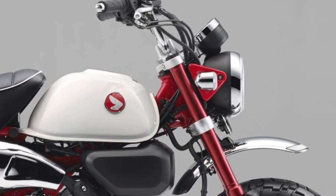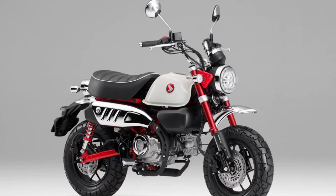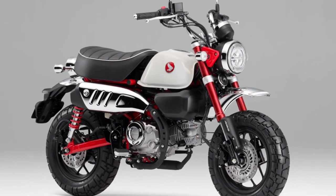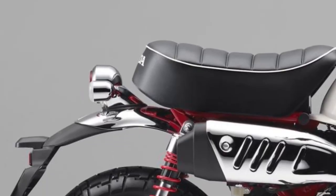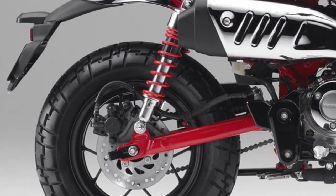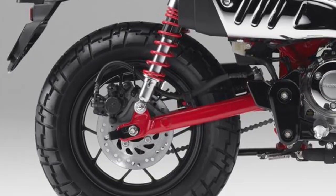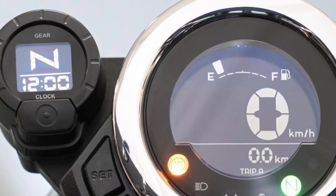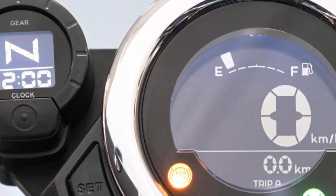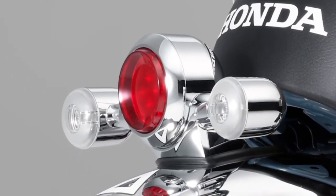Small bike, big heart — ready to ride something completely different? There's nothing else quite like a Monkey. It has style all of its own and character like nothing else. Chromed high-rise handlebars, plus frame, swingarm and shock absorbers painted the same color as the peanut fuel tank. The high-level mudguards all draw attention, as do the chunky block section tires.